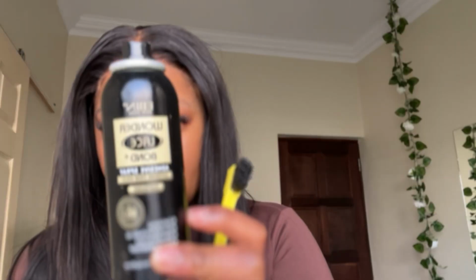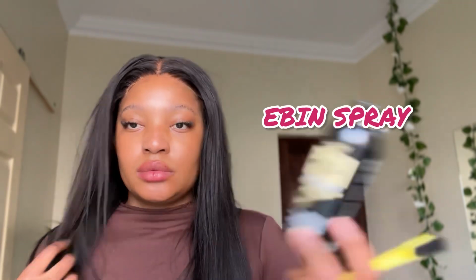So today what we're going to be using is our Ebin spray, this black one. It comes in this black thing. You can find this at Dis-Chem or Clicks. I think they sell it on Takealot as well, but I just prefer to buy from Dis-Chem and Clicks.